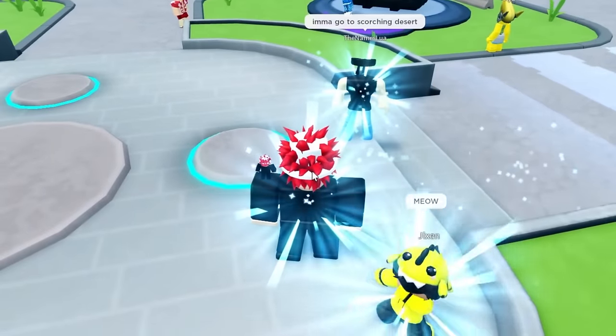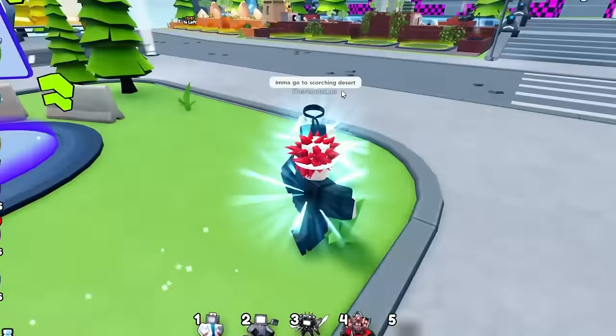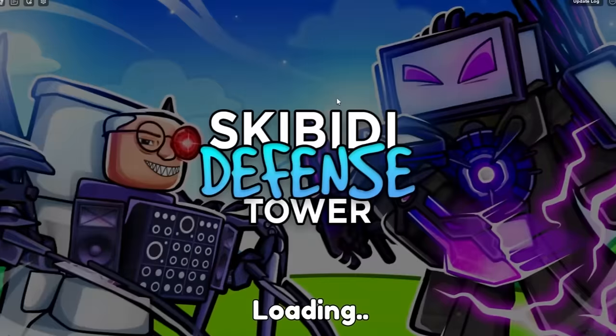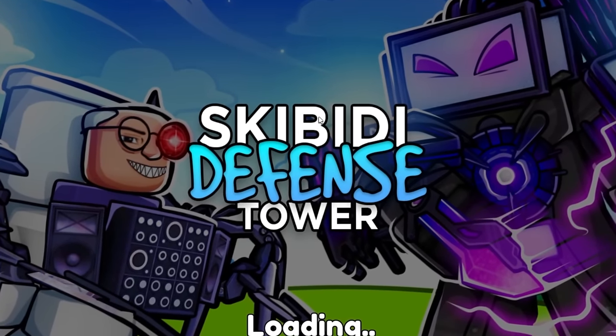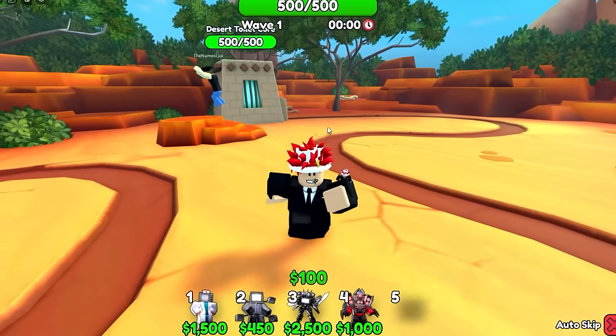Oh my goodness. He says, I'm gonna go to Scorching Desert. Okay, it's right over there. Hey, I'm gonna follow him. I'm gonna try to get in his game. Oh, what's he gonna do? What's he gonna do? Oh, okay. And okay, we're in. Okay, I'm gonna show him my Tri-Titan, guys. He's not even gonna know what to do. I mean, he's literally the developer, but what's he gonna do, huh?